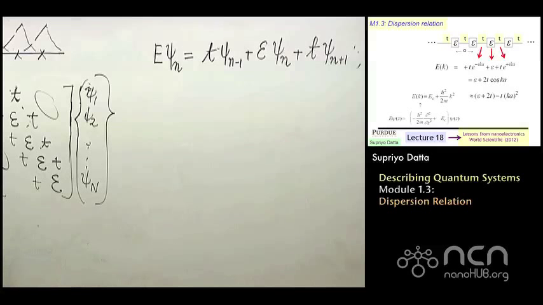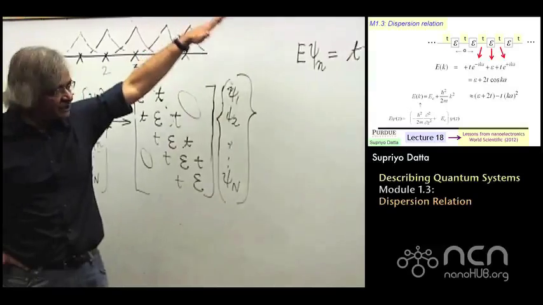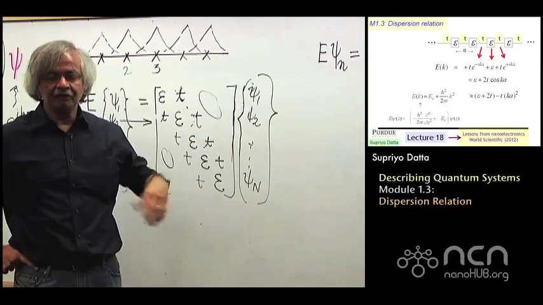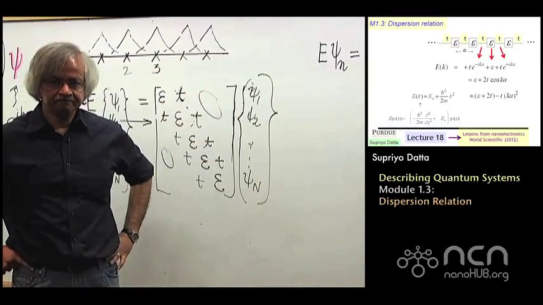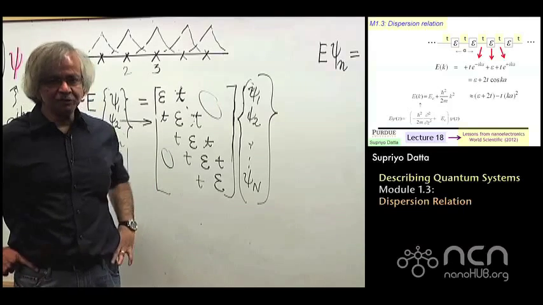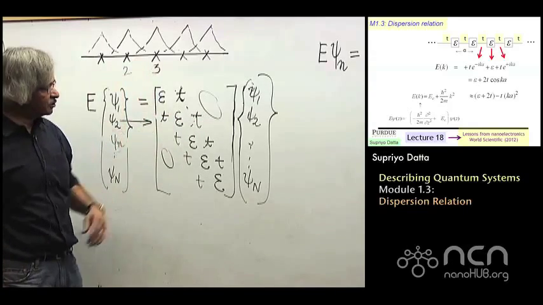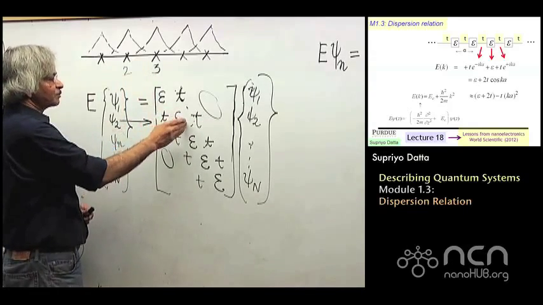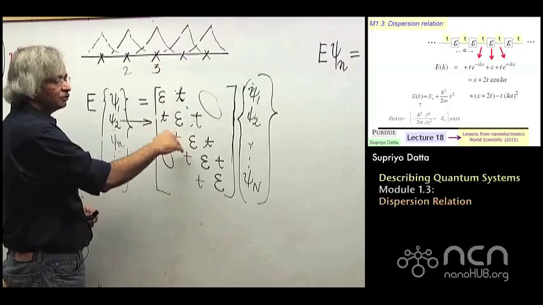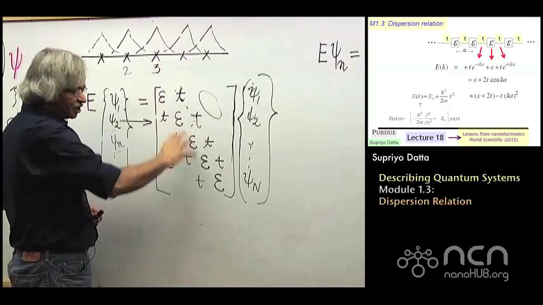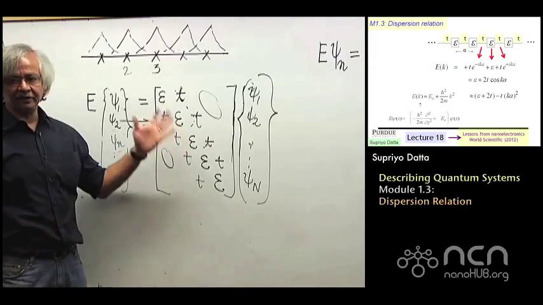Okay? And now the point is that you can write down the solution to this entire set of algebraic equations in the form of an exponential. What allows me to do that, of course, is that every line is the same. If it was not a homogeneous thing, so this line was like epsilon 1, T1, etc., and this line had to do with T2, so if it was changing, then I couldn't have done that.